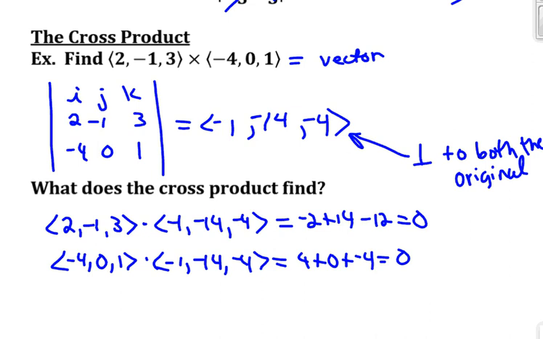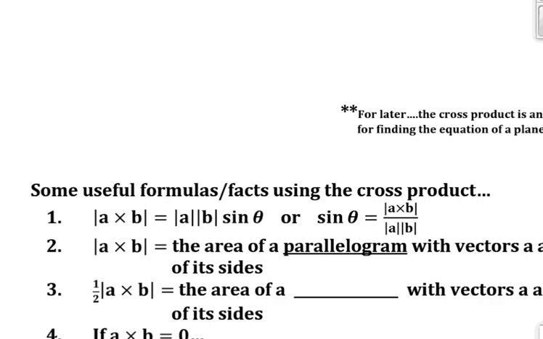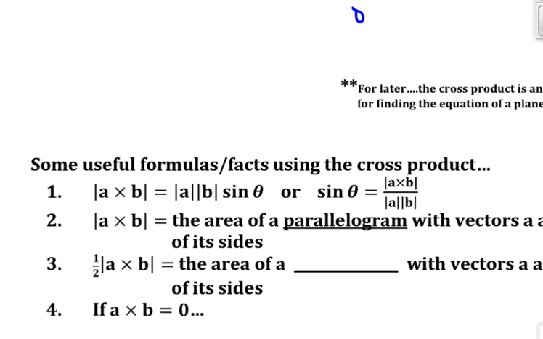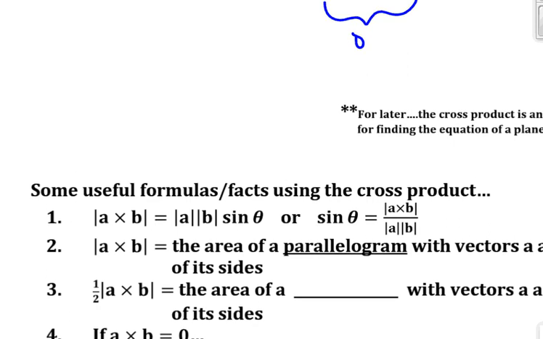Okay, so next page. Alright, what's the difference between A cross B and B cross A? They are opposites of each other. So they are opposites. I think this is recording this page, but I don't know.